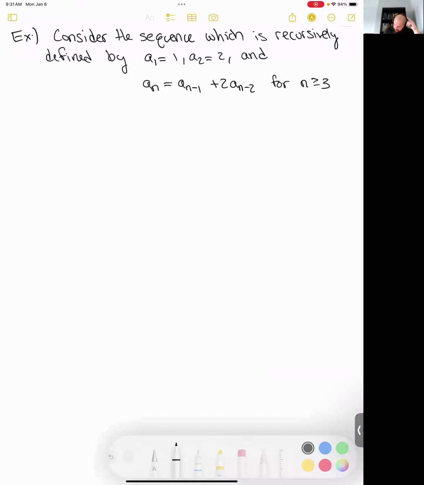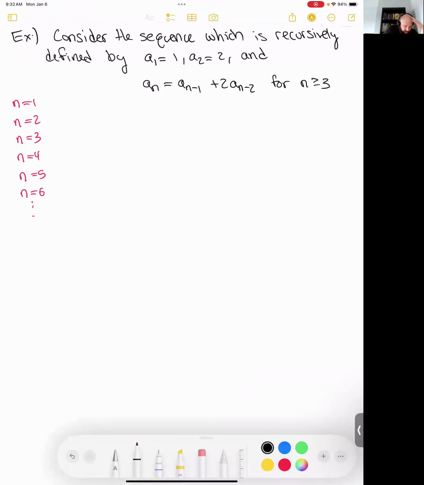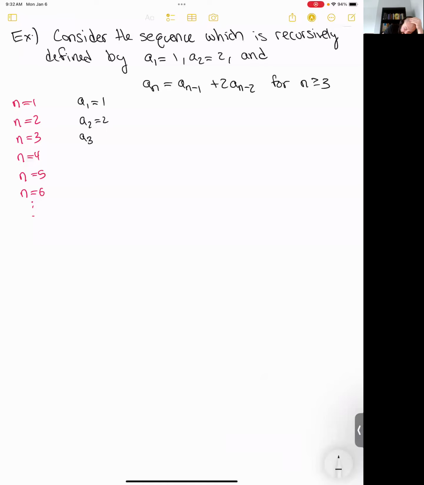So again, we're going to play a little bit first, to make sure you understand what this recursive formula is doing, and then also to try to come up with a guess as to what a closed form formula is for this. First of all, we know that a sub 1 is given to us as 1. A sub 2 is given to us as 2. We always need these seeds to start the recursive nature here.